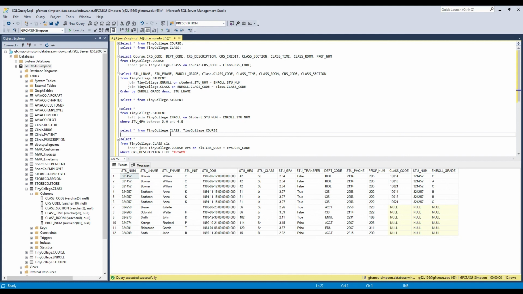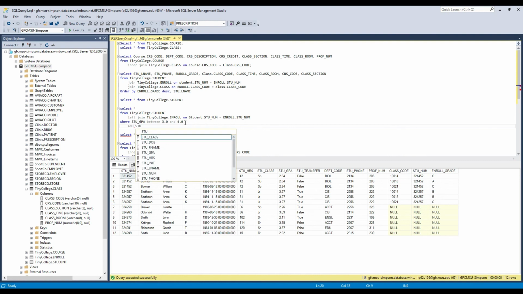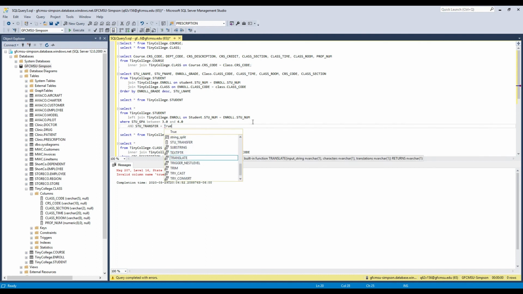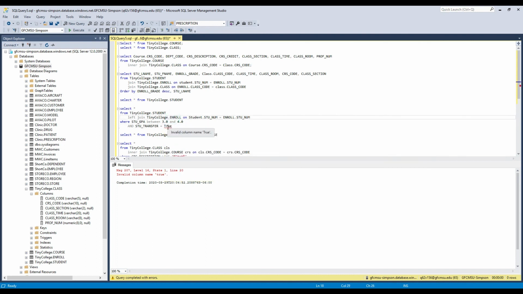We had our student transfer here. So let's do and for our where clause because we want to get the students that are between 3 and 4 and student transfer equals true. So we'll say the ones that are transfer students that are between 3 and 4, and it's going to yell and it's going to go, what? I don't know what true is. You can usually tell if I get it right. Oh, student transfer is, oh, it's a varchar. That's even funnier.